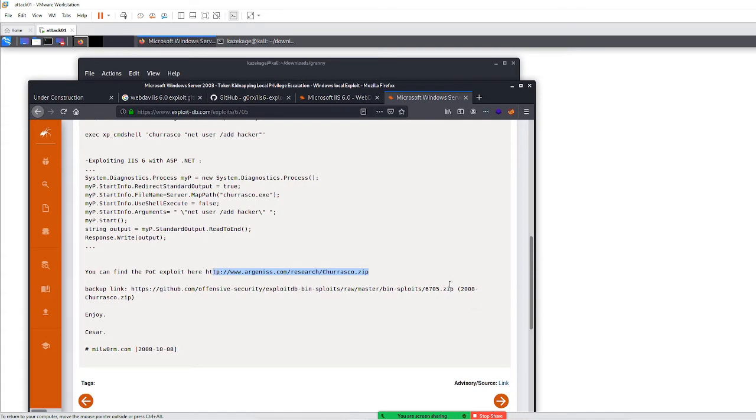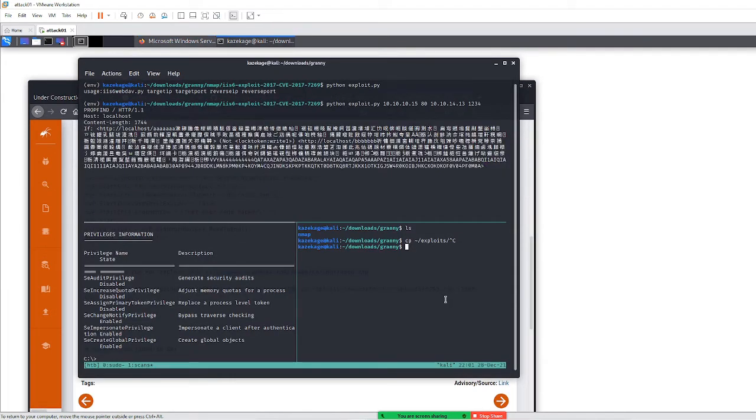I think I already have this though. Copy exploits. Let me see. Where is it? Is it even under exploits? Yeah, it should be right.